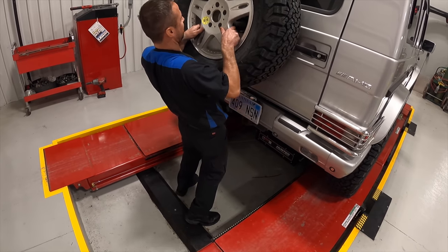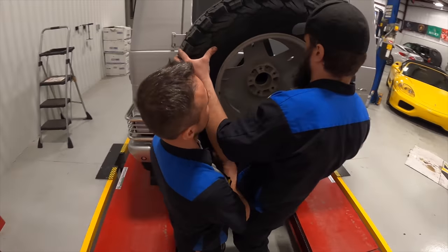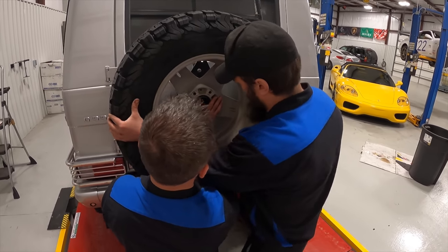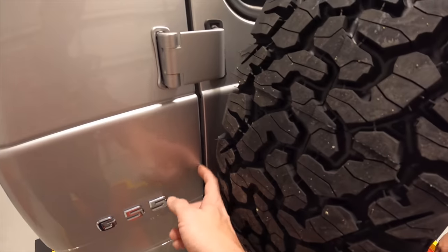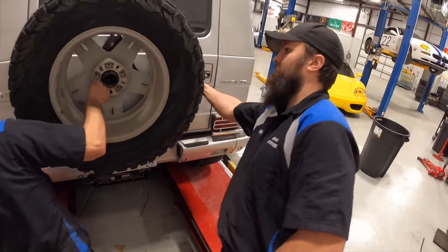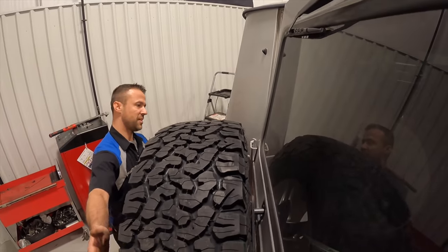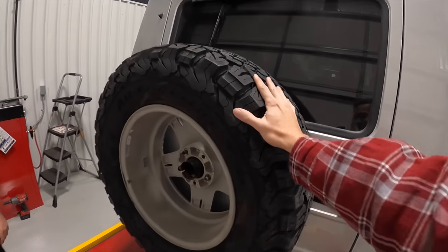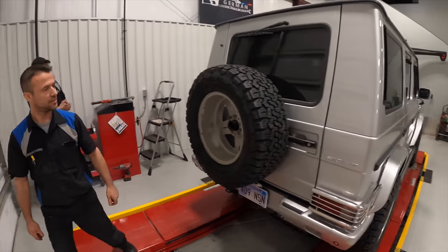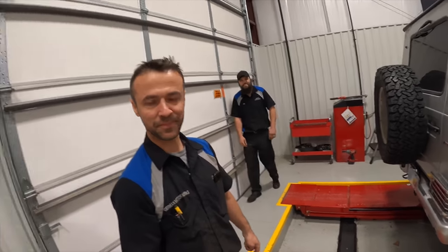Oh, son of a bitch — it's the other way. Wait till I go all the way up. Beautiful. It's good. Now I'm just wondering about the door opening. I think it should be fine — give it a try. Plenty of room. Well, how about that? Keep going. Plenty of room — this is made for it. There's no way the cover is going to fit on this, so I need some kind of fancy fabric or vinyl cover. But yes — thank you, Ninja. I have to wait for this weather to come in and have some fun with it.